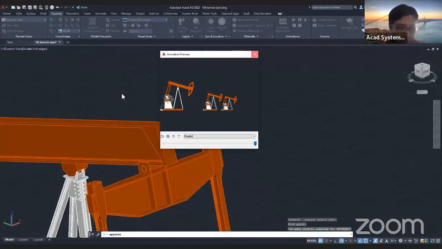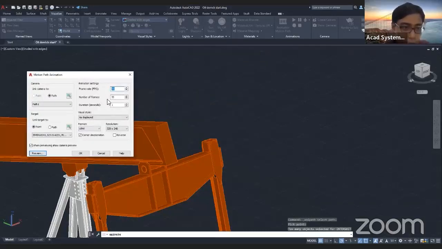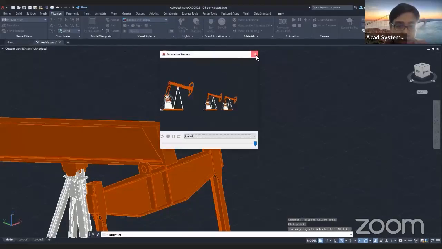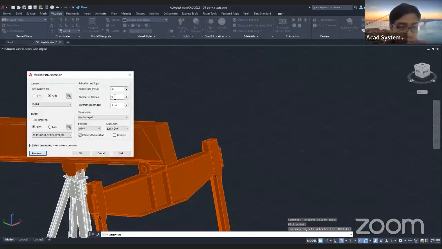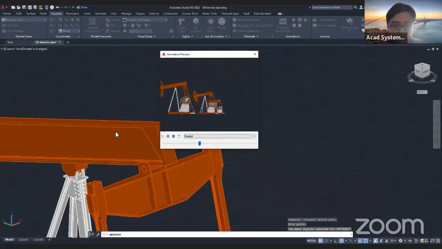Right, so it is a bit fast. I'm going to reduce a little bit on the number of frames. Let's go with 5 and preview again. Okay, so I believe this one I needed to increase. Right, so again, what I need to increase is the duration of this. So let's move it to, let's say, around 10 seconds. So I'm going to preview, and you can see it is much slower.